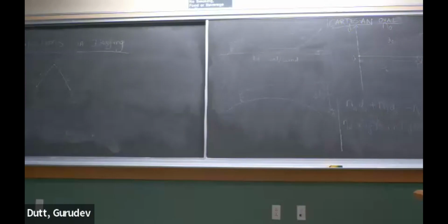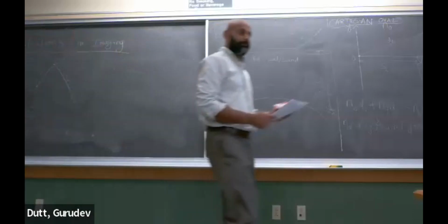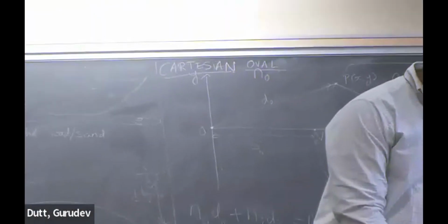Have you seen such a surface? Maybe you've played with these in high school. Yes, the elliptical shape, exactly. If you've ever played with this, you take two pins, attach a string to them, and sketch with a pencil, that would be an ellipse. That's exactly the same geometry here. So if you want perfect imaging from one point to another with a reflecting surface, you would make an elliptical mirror.